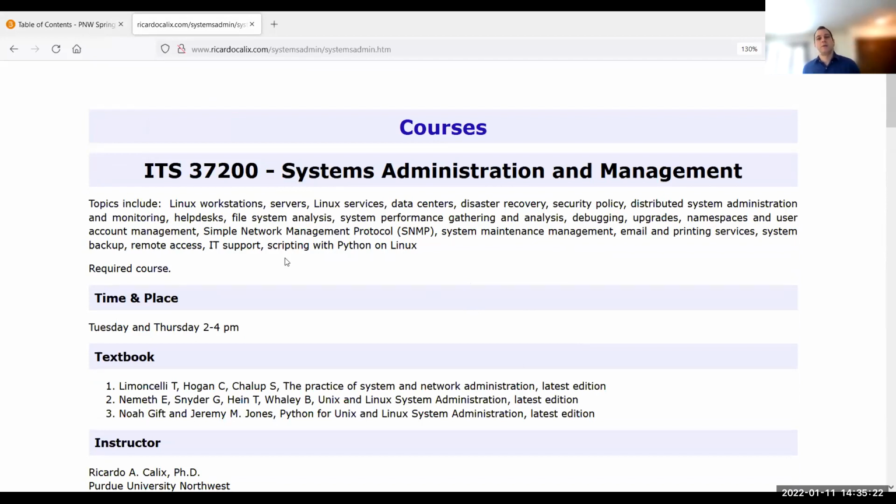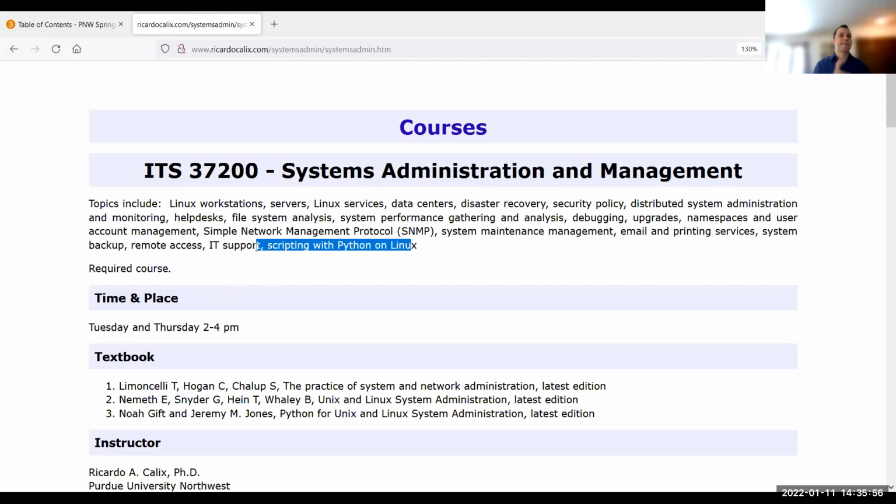We'll talk about data centers, disaster recovery, security, distributed system administration and monitoring, help desk, file system analysis, system performance gathering, debugging, namespaces, user account management, SNMP, system maintenance management, email, print services, backups, remote access, and of course, all of it will involve scripting.